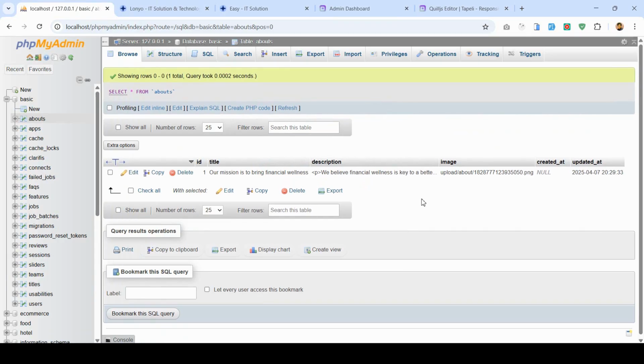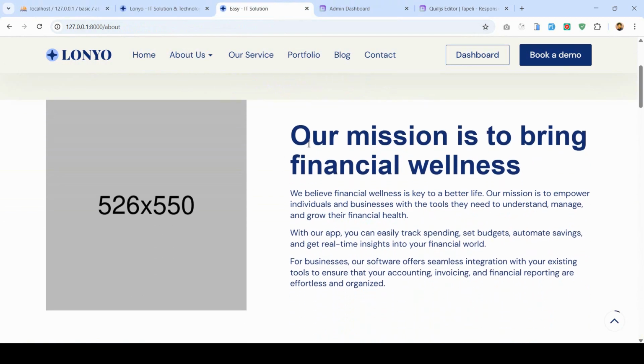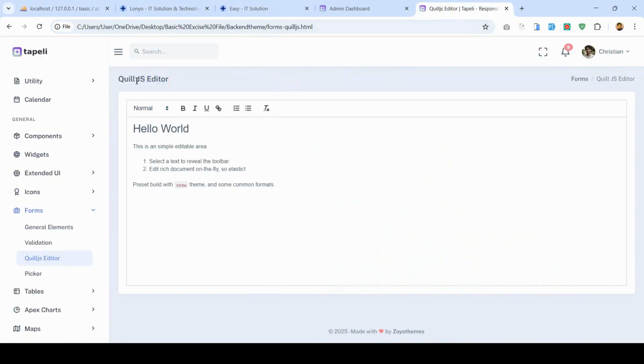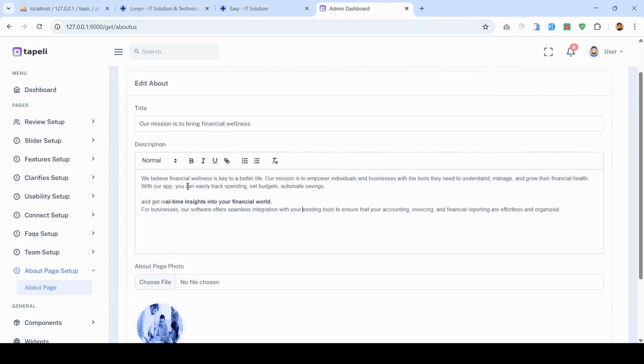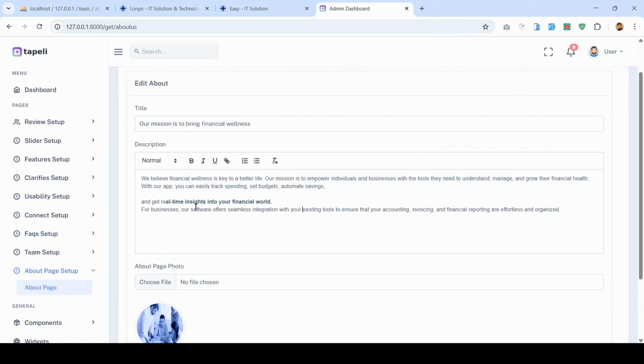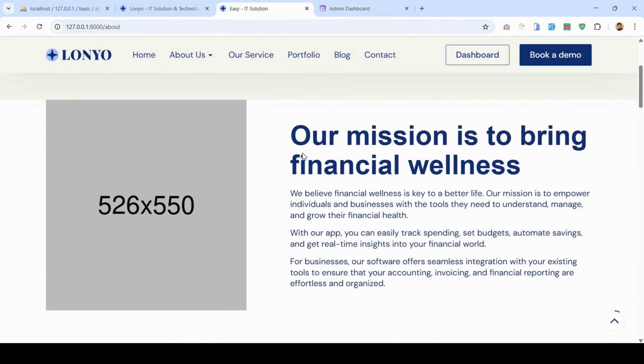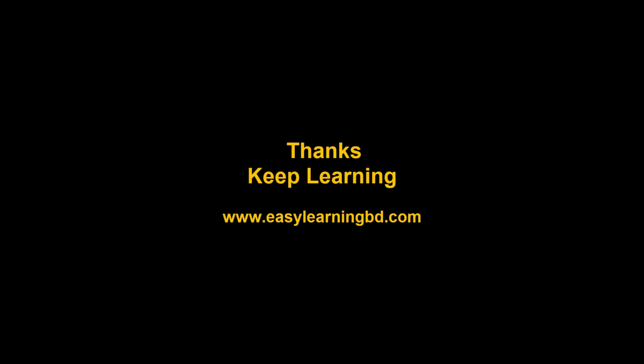Perfect. So in our next video, I want to make this data visible in our frontend page, in our about page area. So how can we load our Quill data, which is very important. I hope you like it very much. That is the reason I created this section. With this Quill editor, how can you use it, how can you implement it in your project, and how can you update this data using Quill? I hope now the concept is very clear to you. In our next video, I will implement this backend data in our about page. So thanks for watching. I will see you in the next video.